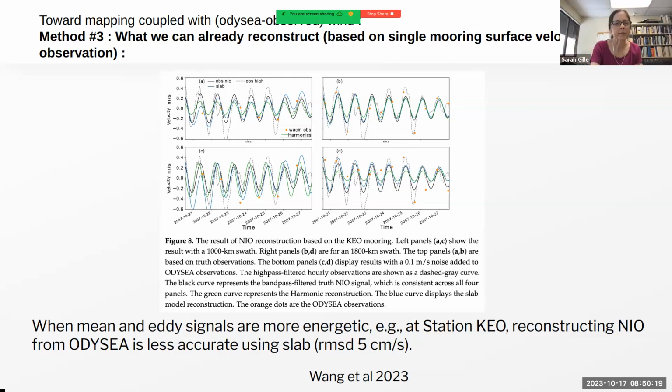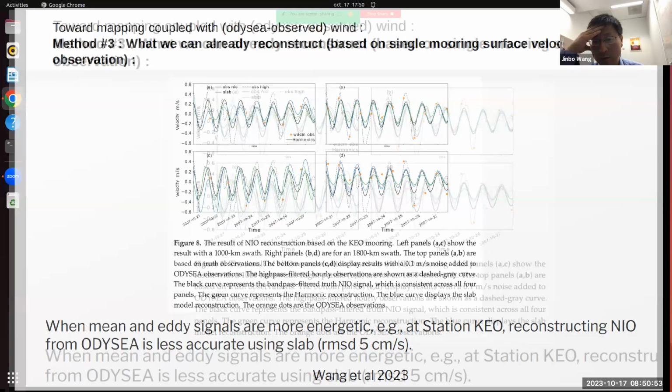So Ernesto has put his question in the chat: can near-inertial characterization be used as a crude estimate of mixed layer depth? This would help tie surface fields to deeper circulation. Yeah, we actually talked about that at JPL with Alex, Tony, and Hector Patrice. Because mixed layer depth is a control parameter, that's something we can reconstruct by looking at Odyssey observations. We have not done it, but theoretically, it should be doable.